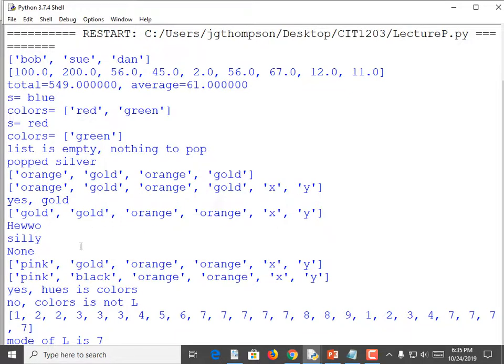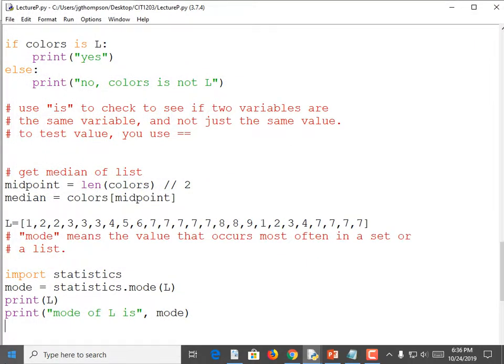And as expected, since I have more 7s than anything else, it's going to return 7. Now here I thought I had orange gold. What's the mode of this list going to be? Orange? Yeah. I never did print out the median of that list that I just calculated, but I guess I could. Right? I never printed the median.